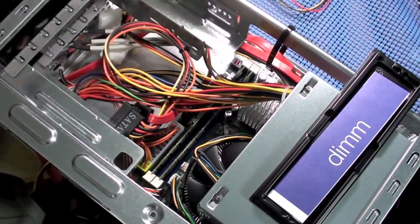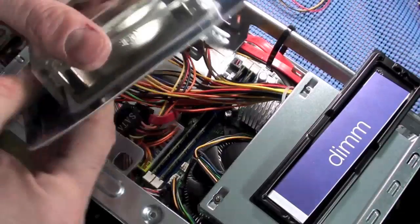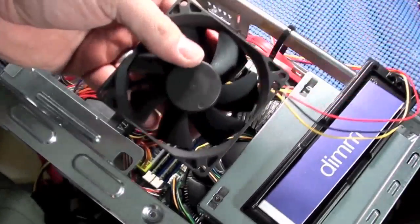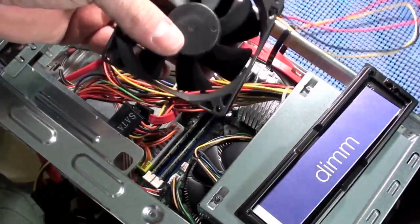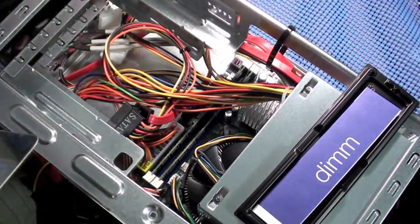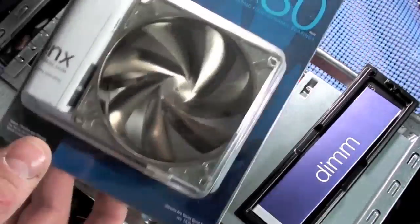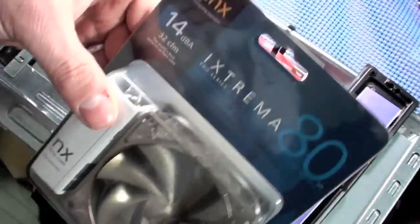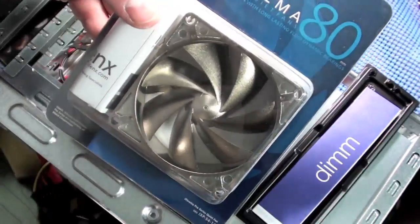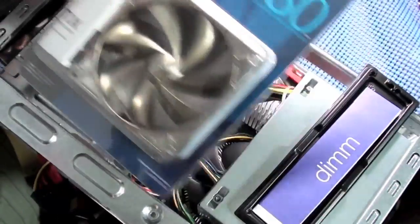Now I'm going to go ahead and add a fan to this machine. I had stuck this fan in here. I'm not going to show the name, but it was too noisy. It was probably about 30 decibels. I want to keep this machine as quiet as possible. So I found this fan that's only 14 decibels. So I'll go ahead and put this in right after this break.